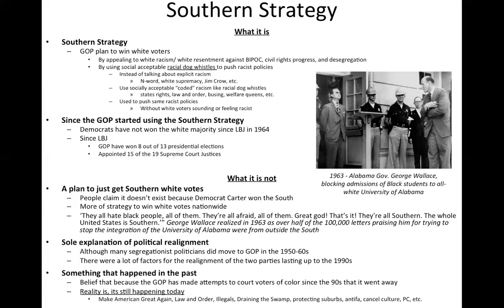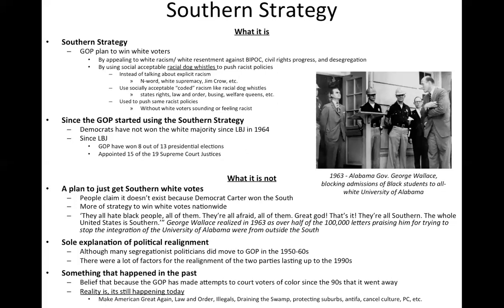And we start seeing a new Republican Party. The Republican Party, the party of Lincoln, was originally a party against slavery; again, it was for Black rights, and I mean certain levels of Black rights. And you start seeing them go in the other direction, where they start more pursuing white voters through this coded racism. So the Southern Strategy was a big reason for this political realignment, but it wasn't the only reason.